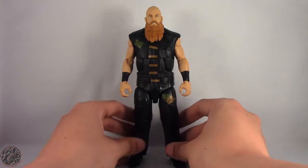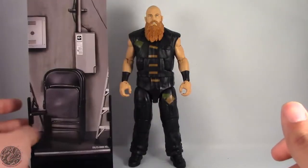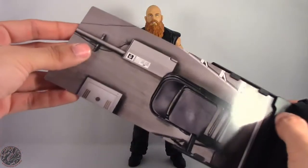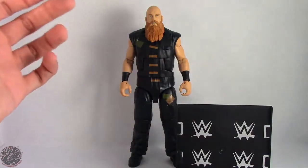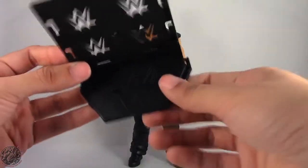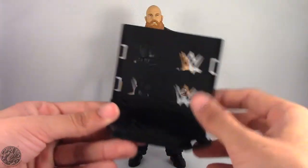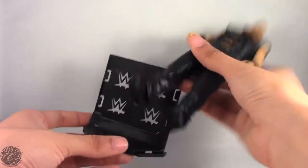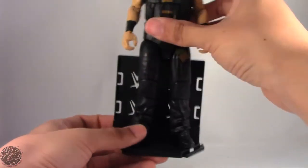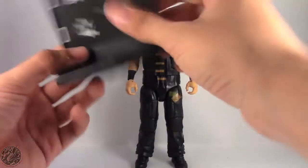Before we get on to the figure, let's actually show off his first accessory, being this display stand, which, again, I really do like the display stand, really hate the backdrop. This is just going to go in a spare parts bin. This I'm actually going to use because this actually does look like a nice stand. You can display multiple of these stands together, so I do like that. I think his foot is a little too big for it, but he does stand on it pretty well. So getting that off camera.